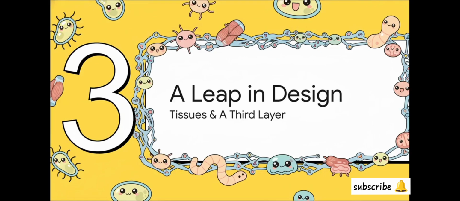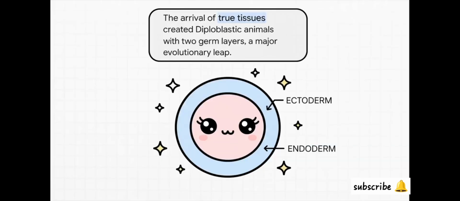Okay, now we get to the first major upgrade in animal evolution. And let me tell you, this next step was a total game changer. It allowed for things like coordinated movement, sensation, a whole new level of complexity. This was huge. I mean, for the first time ever, cells are organized into true tissues that come from 2 embryonic layers, an outer ectoderm, think skin and nerves, and an inner endoderm, which forms the gut. This new design made it possible to have a nervous system and a digestive cavity, which completely changed what an animal could do.